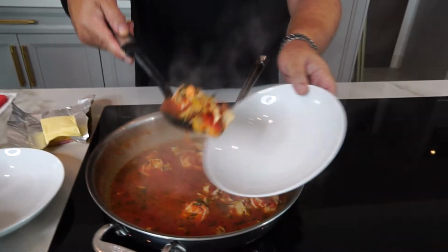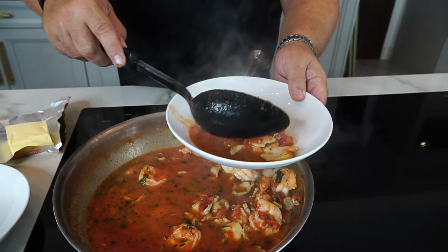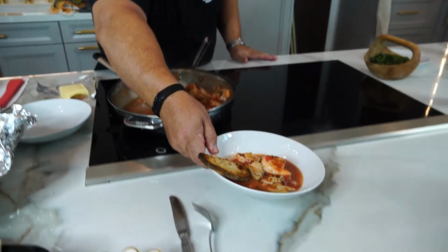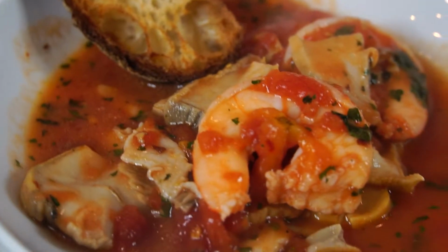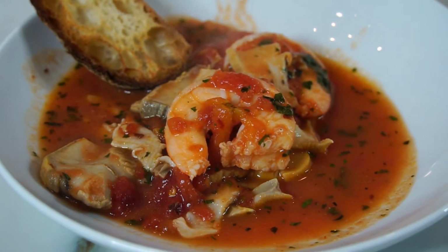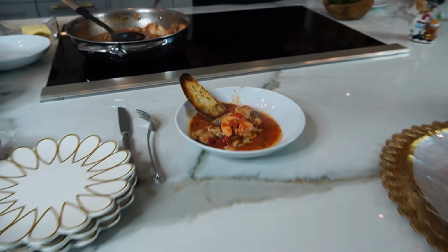Heat this a little bit more. And there you have shrimp and scungilli fra Diavolo. Amped up with the Diavolo part just a little bit, but buon appetito. I hope you like it. It's a nice, flavorful broth. I don't think the heat will overwhelm the flavor, but be ready for a nice little blast of heat.